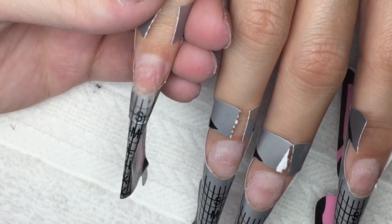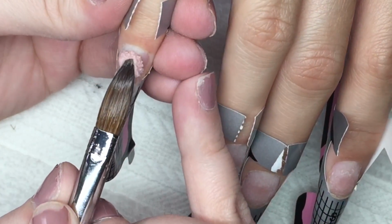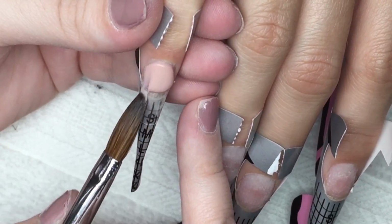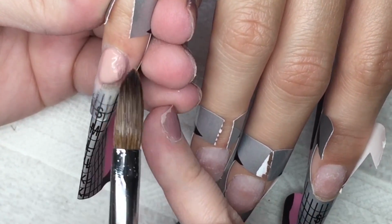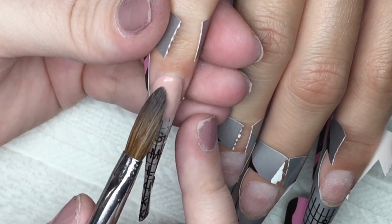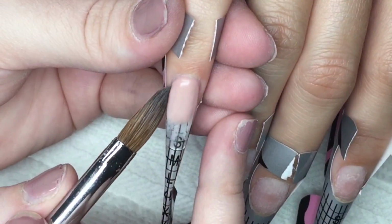I'm then going to go in with Perfect Peach and I'm going to place this at the cuticle area, blend around the cuticle area, pushing it up but not touching any of the skin, and then with the body of my brush, blending that product down into a fade because we're going to do a glitter ombre on this nail.